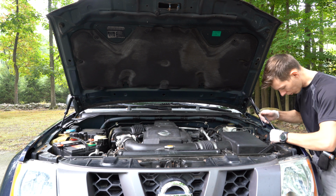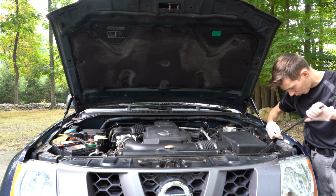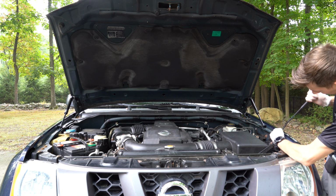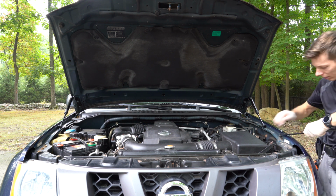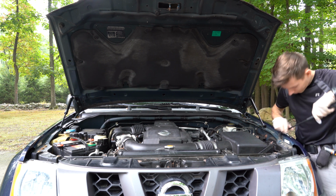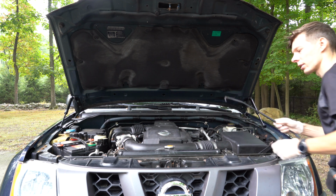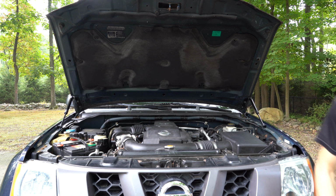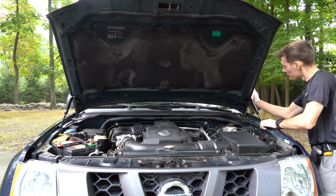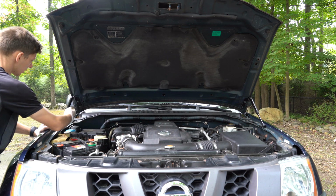So now all we're gonna do is try to remove this, which, if I remember correctly, all you have to do is just wiggle it around and it should come off. There you go. Hopefully we're not gonna need this ever again as well. Now all of this seems nice and tight, everything in place.